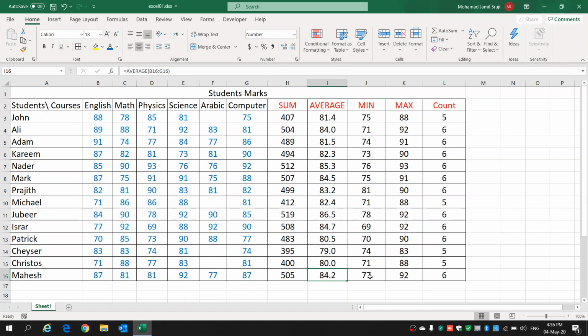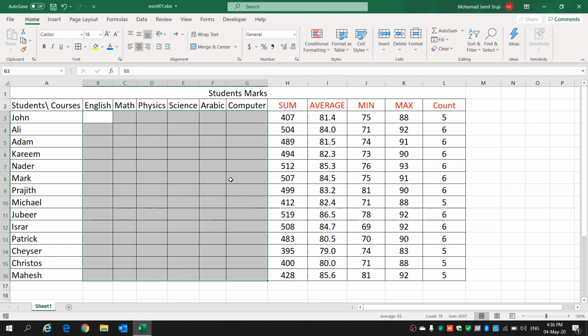And the minimum number is 77 now, as it was 81. The maximum is still 92 because it's still the highest mark, and the count has changed from 5 to 6. So if I remove it again, yes.